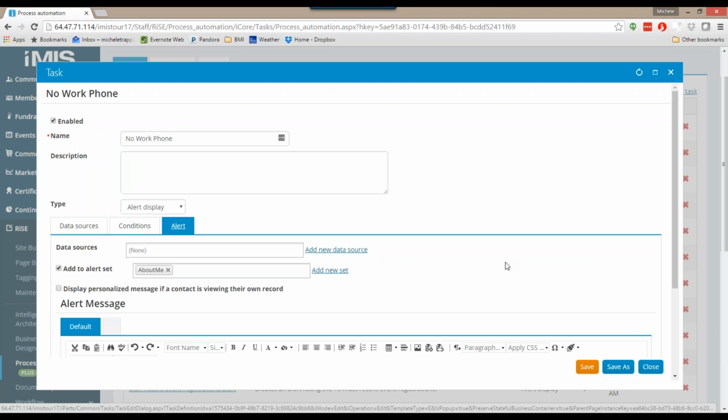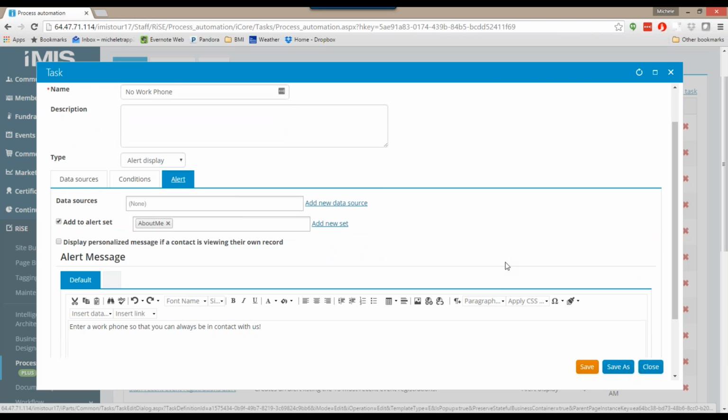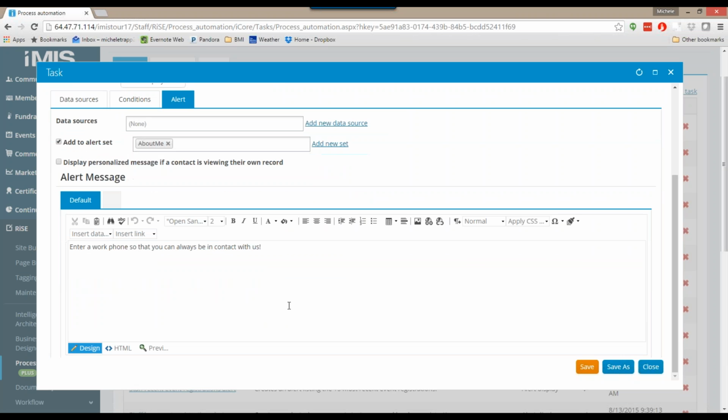If I go to this Alert tab, this is where I get to pick where and what I want to show in that alert. And so I first of all get to say it is a part of an alert set, and I'll talk a little bit more about that in a moment. But then I have really this WYSIWYG editor where I can put in whatever kind of message that I want to put in my alert. So I can make it red if it's very important, make it bold. I can insert images. You'll notice some of them had flags on them, some had little people icons, so I can do whatever kind of image I like.